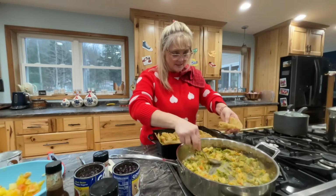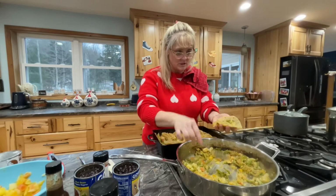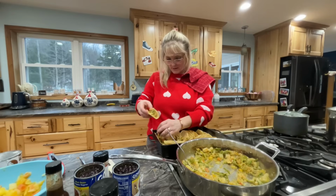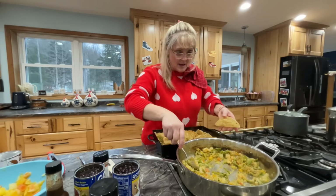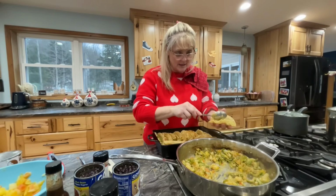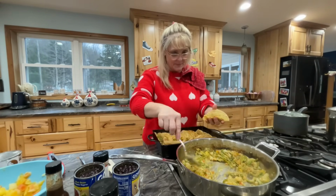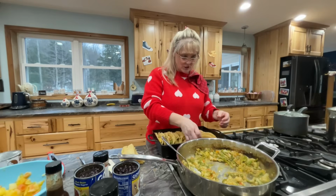I keep dropping that stinking spoon, but I wanna make sure there's veggies in each one too. There we go. Okay, I forgot to turn my stove on, so I'm gonna have to do that really fast. Got her going now.